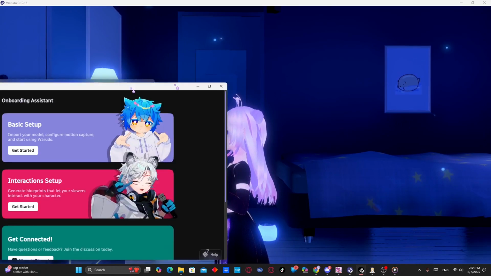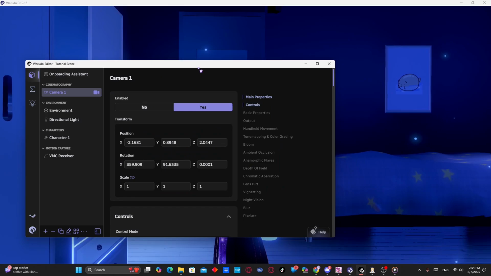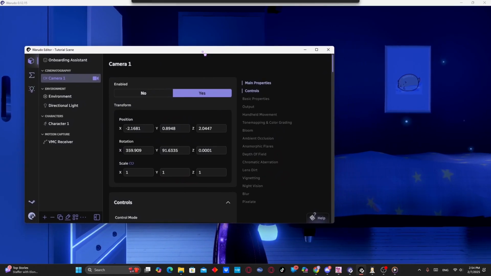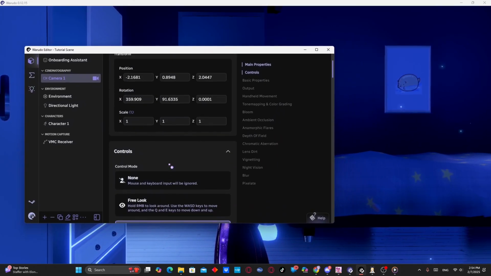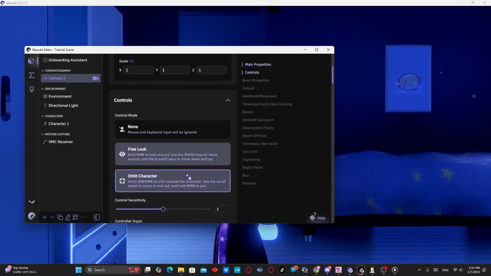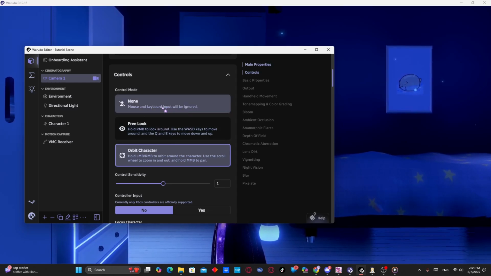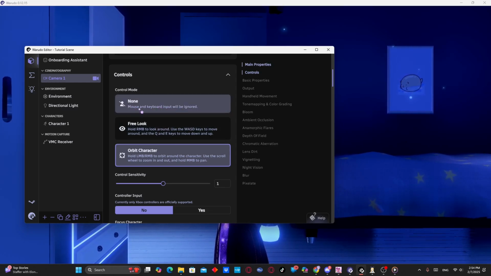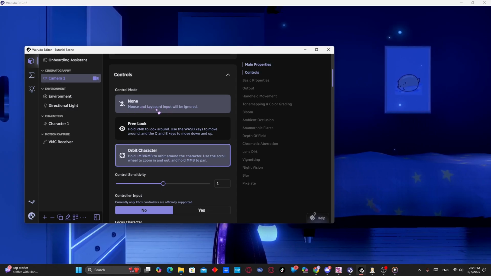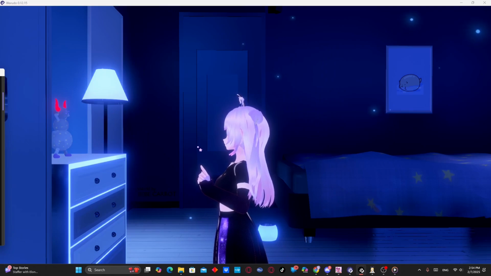All right, then going back to here. So camera 1. We are going to want to keep this enabled. I don't really mess too much with the camera other than the controls. These are important. I don't recommend ever the none, because you will not be able to scroll in and out.